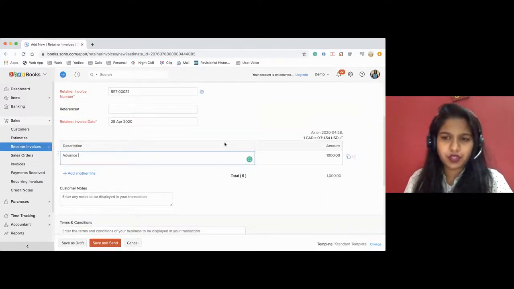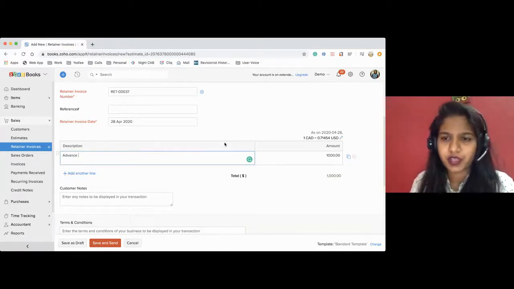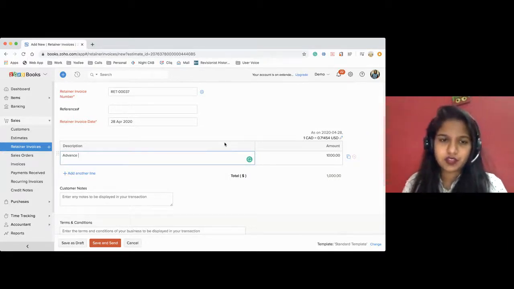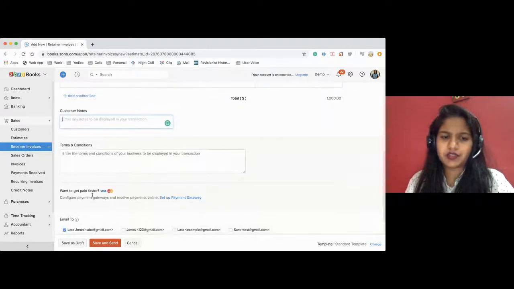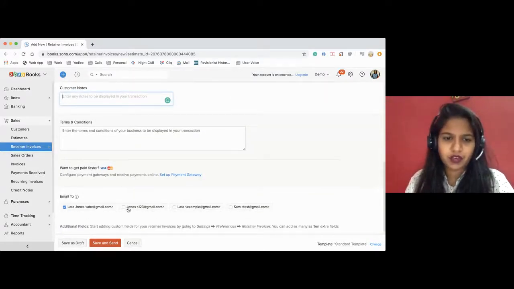You'll just have to type the description as to why you're getting it, or whatever details you want to put, and get the amount for the down payment. And if you want any customer notes, you can enter them here, along with terms and conditions. This is a pre-invoice that you give for the down payment. All right. And you can send this to whoever you need to within that particular customer's profile. Save and send.